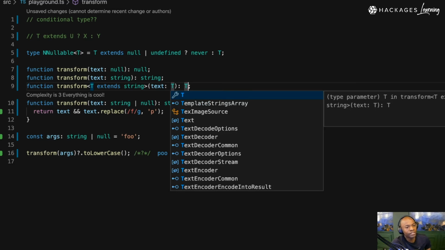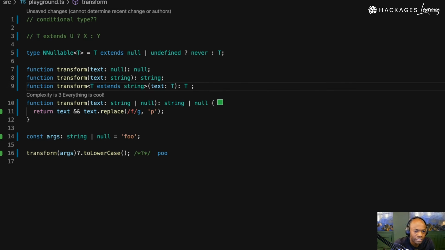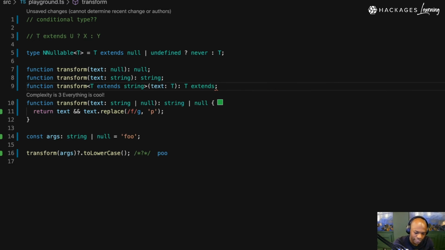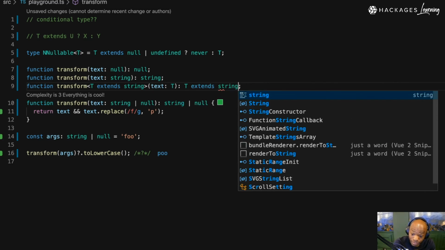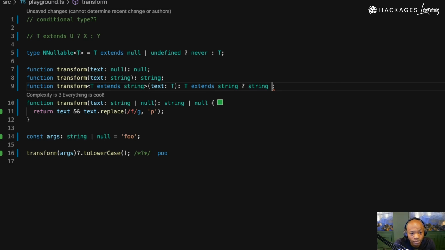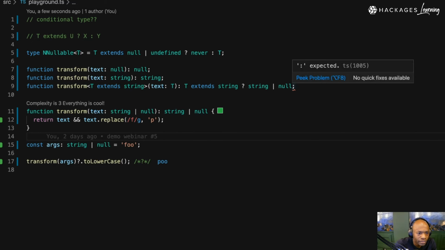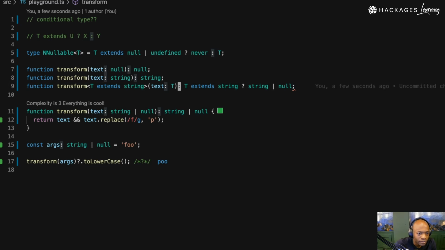What do you think is happening here? So you're gonna return a string, right? So you're just gonna say if t extends, so you're saying that if the thing that is returned extends string, right? Then return string. Otherwise, return null. Right. So let me clean that up here, and then we can discuss what is happening at this stage. And right, do we have a small error here? Expected. Yeah, I have this, which is good.